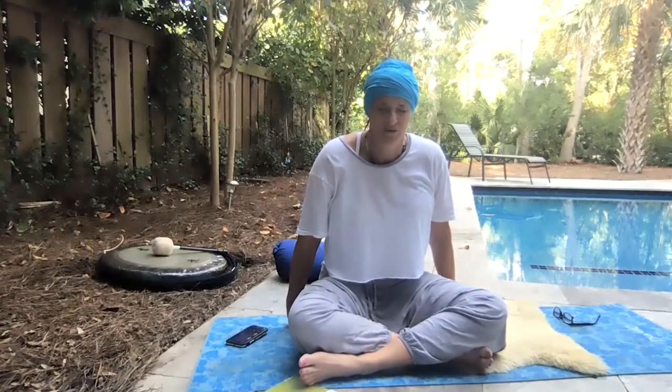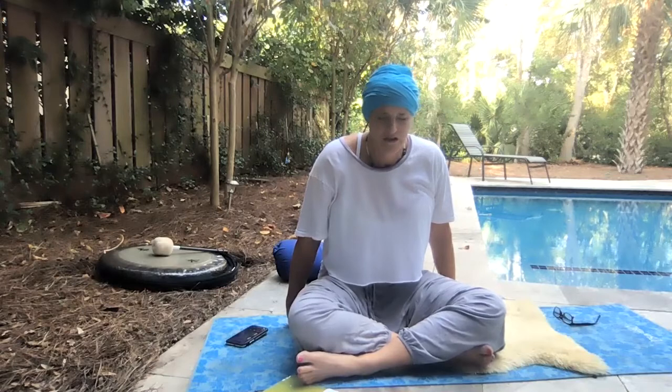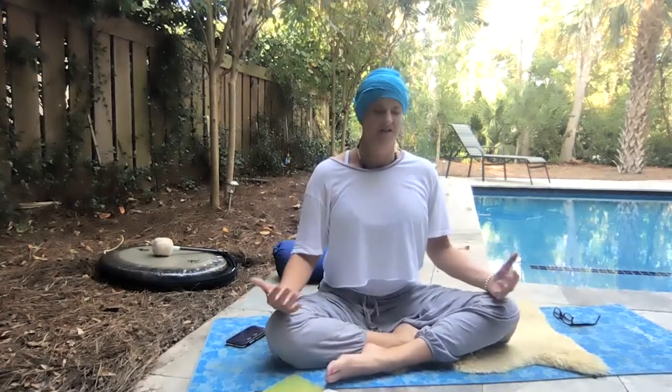Inhale up together. Inhale, raise up. Squeeze Mula Bandha. Hold it, hold it. Slowly release it. Ooh. Let your palms come onto your knees. Let's open them up. Facing up just to receive. The spine is so straight. Just allow that energy to flow in the body. Open at the root. So if we inhale here, it's like you can pull energy up from the earth into the body. And then we hold at the top and we squeeze. And release.